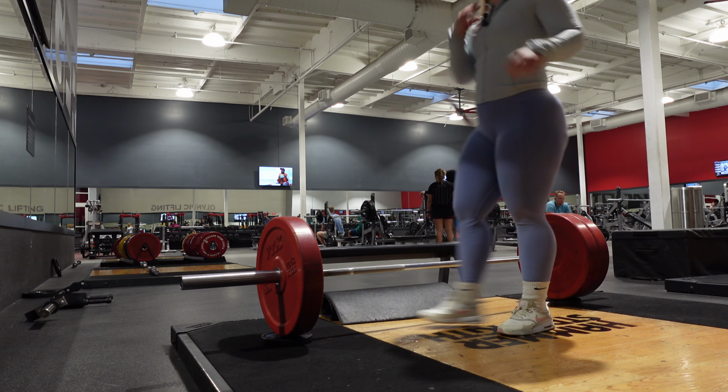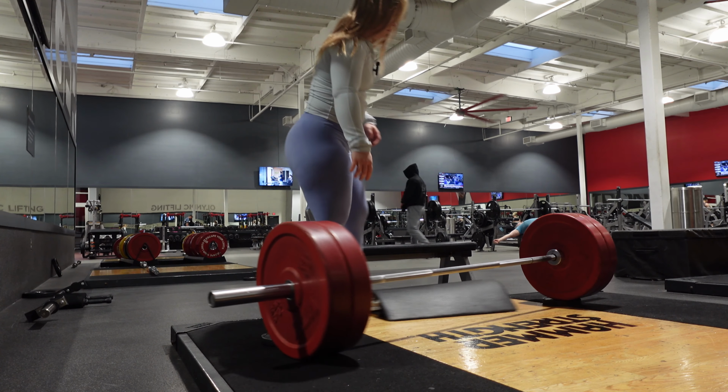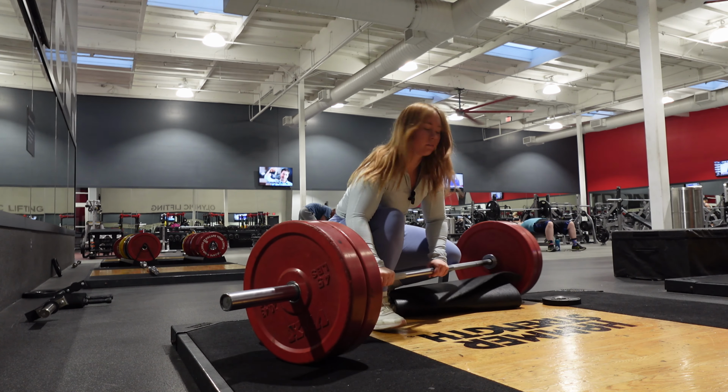I feel like a car mechanic, and I'm just fixing my cute little car. Oops. See, that's what I mean now. It's just fun.